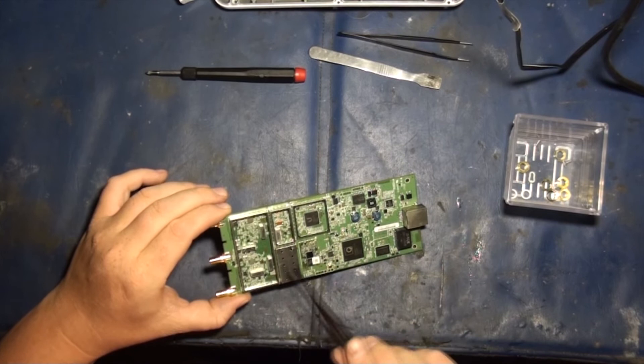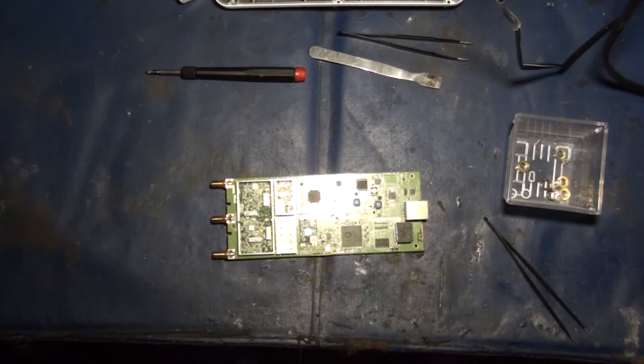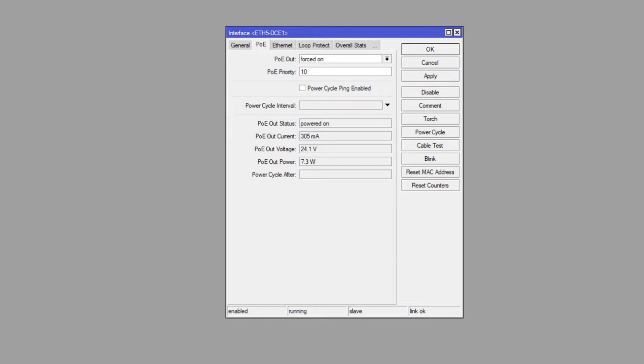These things are pretty damn good — they are built very well. You've gotta love the isolation cans they're putting on these guys to keep RF from interfering with different components. This is a great little radio. That is the prism, so that's your big breakdown. I'm just going to put her back together. Right here I figured I'd pop back over — I'm using MikroTik to show you the power consumption. On average with about 50 megabits per second throughput, we're seeing about roughly eight watts of power consumption — that's 330 milliamps at 24 volts. Not much power and this thing's running with a decent load on it.